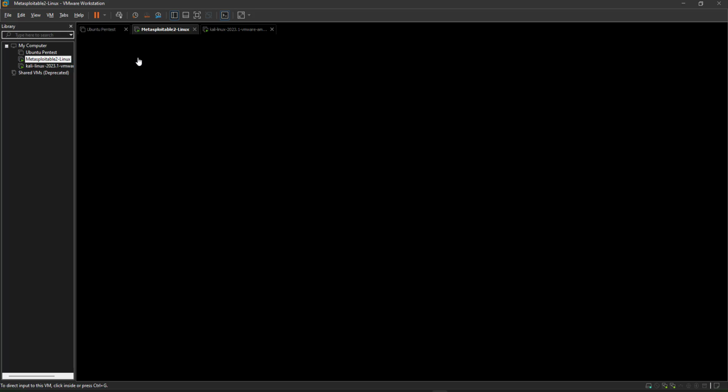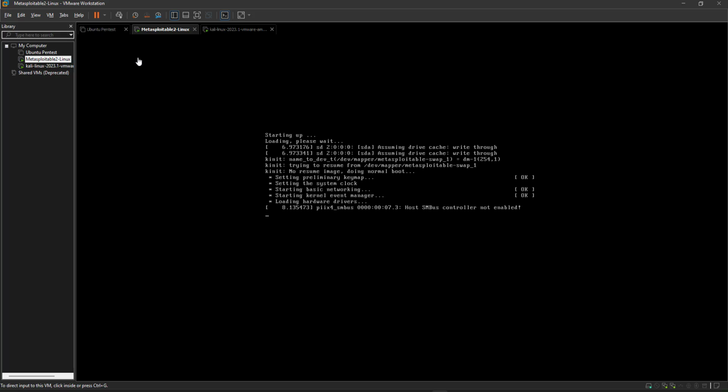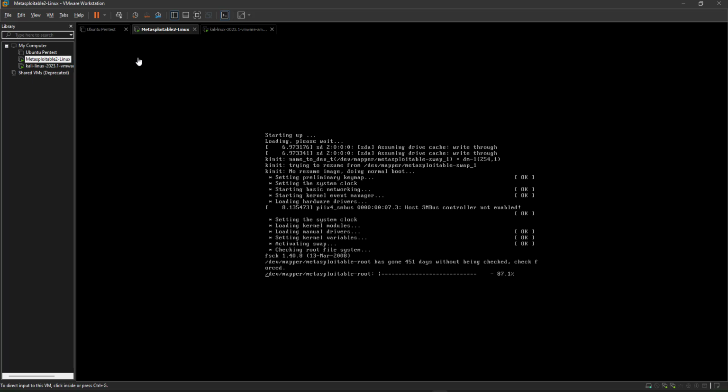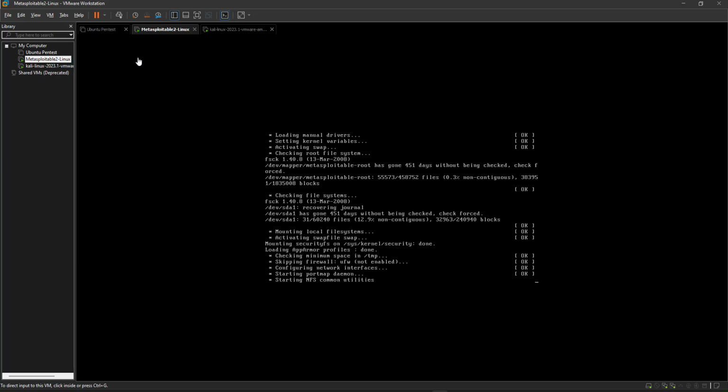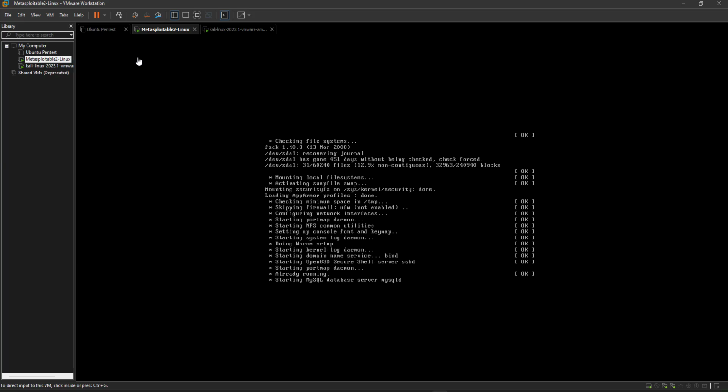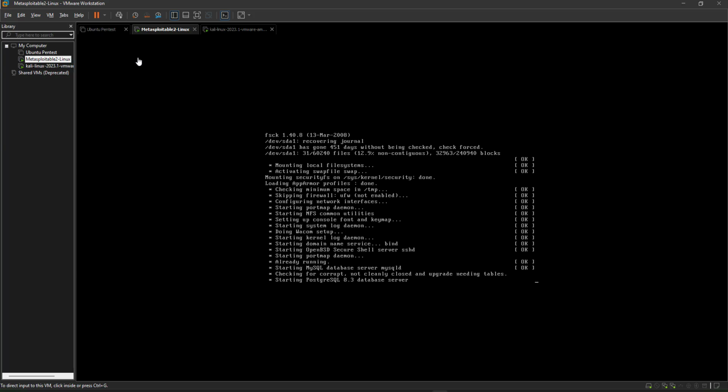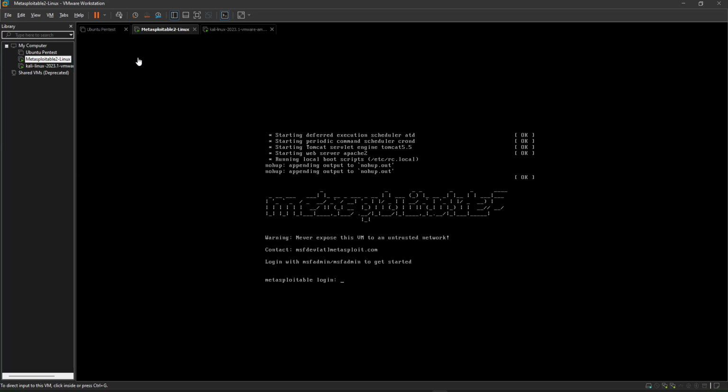So the username and password, from its name, Metasploitable, is msfadmin, I guess, and the password is the same as well. Let us wait. You see it is starting all the protocols and services: MySQL, web server, Apache, Tomcat servlet, because it is designed to have vulnerabilities inside.